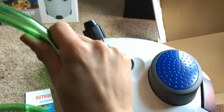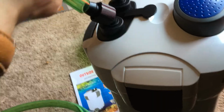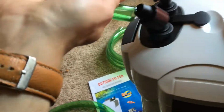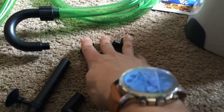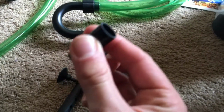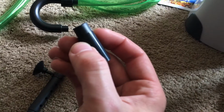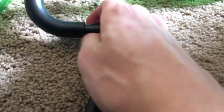I know I'm going to try it more than once just to see if I can get it, but it's a little complicated one-handed. Regardless, it slides on there pretty easy. It just looks like it's complicated because of how I'm holding it. So we've got the intake and the output, both the hosing attachments on there, so that way I wouldn't have to struggle any further. We're going to get rid of a bunch of the parts, and we're just going to keep 3 pieces for the output. This is going to be the small little separation that allows the elbow to attach to, so that way I can get my spray bar attached.